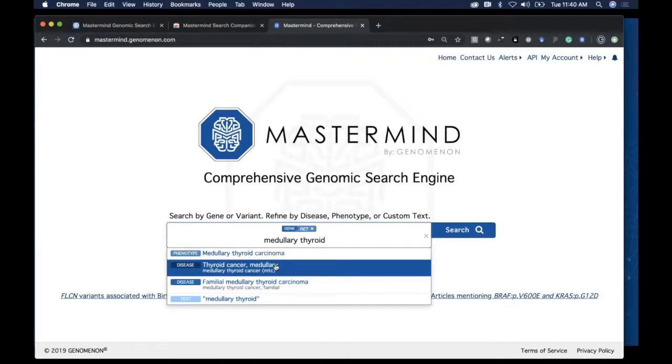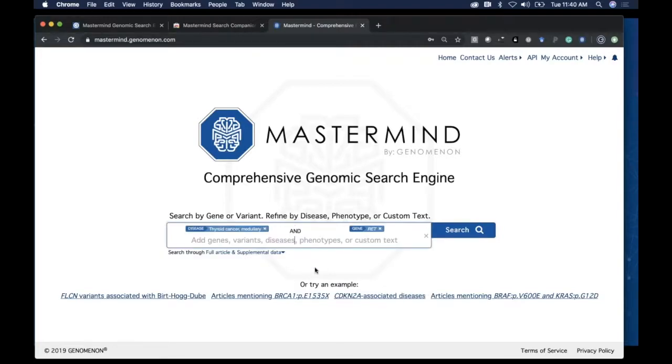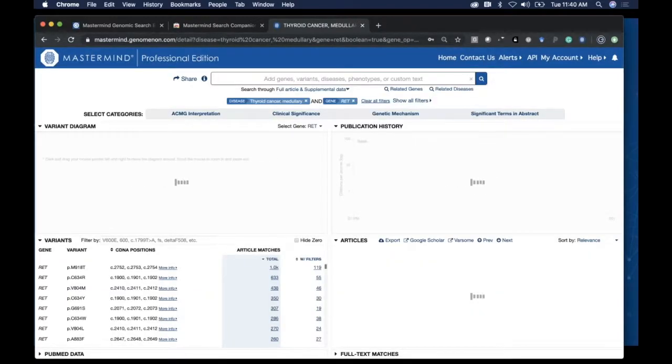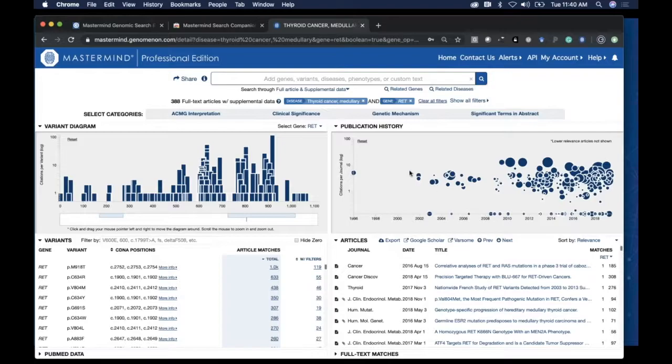If you're not interested in the variants that are associated with Hirschsprung's and you want to be more specific and look at only those articles that talk about medullary thyroid cancer, this is a search to do that for the RET gene so that you can enhance the specificity of your search and be assured that these variants are much more highly likely to be associated with medullary thyroid carcinoma.